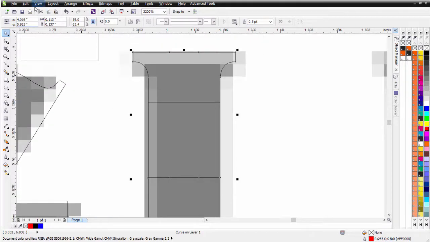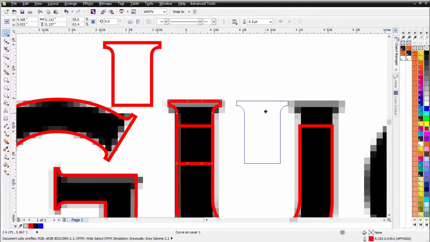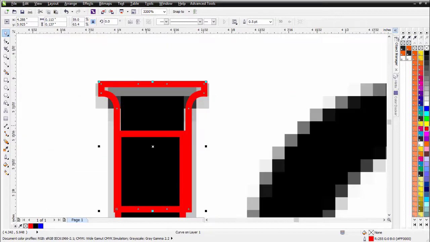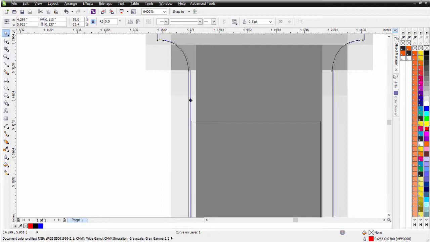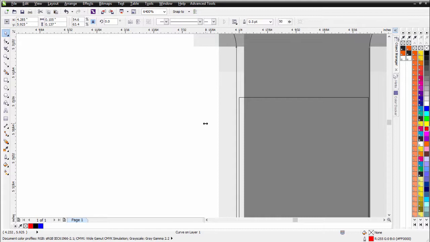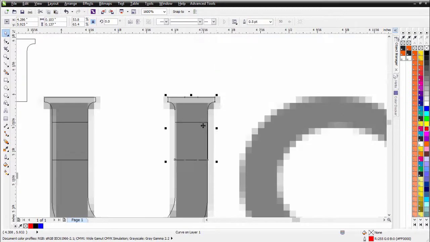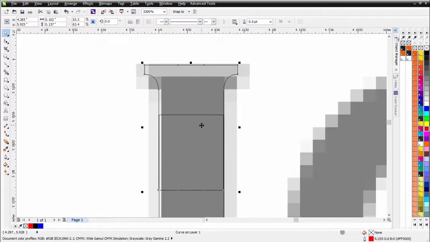You can go back to View, Enhanced, and you see the regular lines, and then we can just left click, hold down, right click one time, that duplicates while we're moving, hold down Control, move that over. Once again here, we can go to View and Wireframe, so we just see the wires that we're working with, making sure everything's lined up and that it's the right size and right width, and then just bring this in to the correct size here. And do the same thing over here on the other side. And push that out a little bit over here, and we'll just go ahead and push that in that way. And now we're looking good.